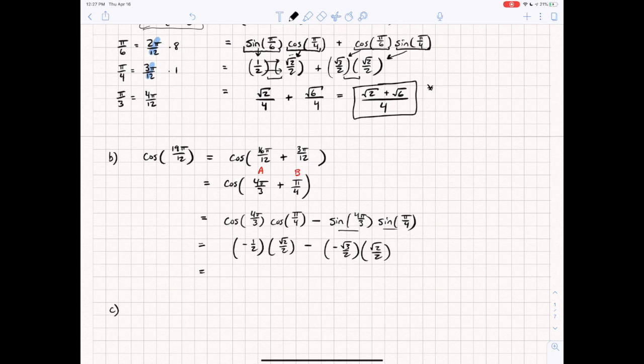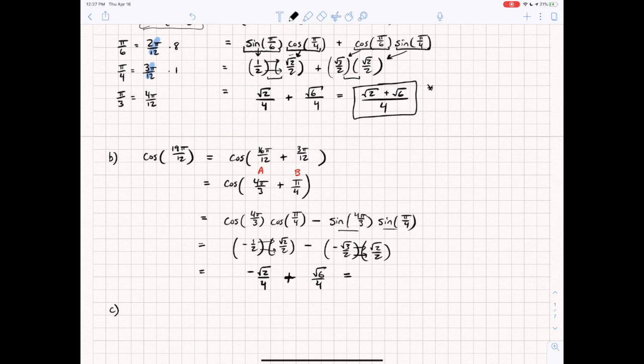Next step is to simplify. Again, I'm just going to multiply throughout. So I have negative 1/2 times negative root 2 over 2. Well, that's negative root 2 over 4. Again, just multiplying straight across. Same thing over here, multiplying straight across. I would get negative root 6 over 4. But because it's minus overall, these two are just going to make one plus sign. So I'm just going to go ahead and change that and make it positive. And that's just because of the double negative.